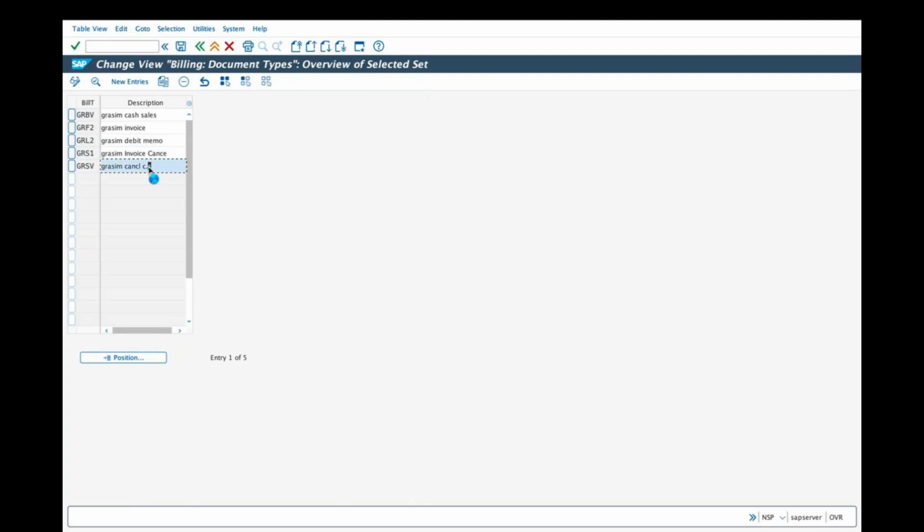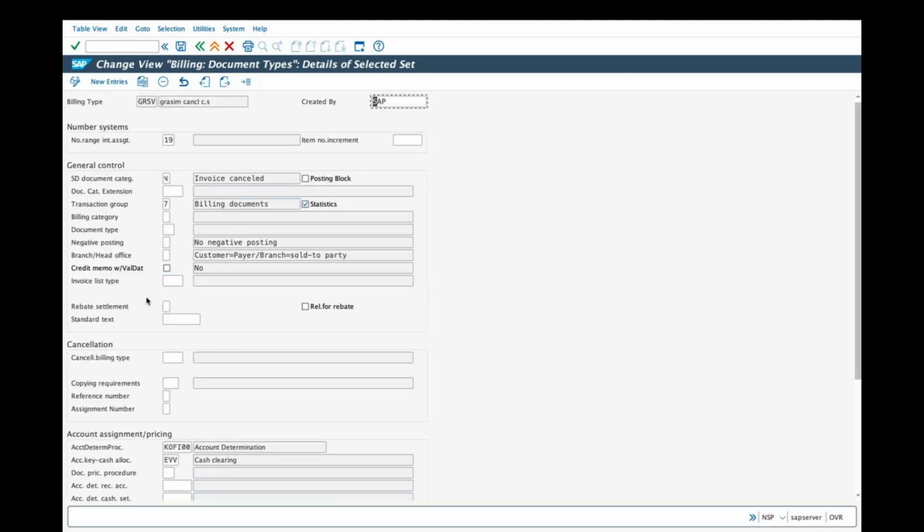Cash sales. So here everything remains same, and you see the document pricing procedure to maintain here, and EVV, cash clearing, because it is going on cash and carry concept. And here the rebate is not applicable because it is cash settlement, only for general order. Save it. Okay.